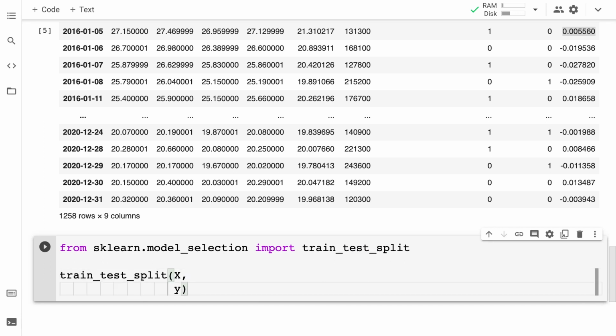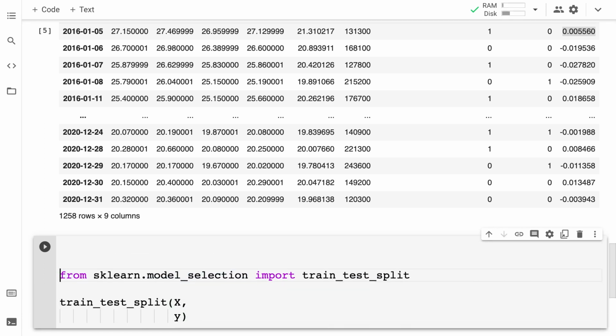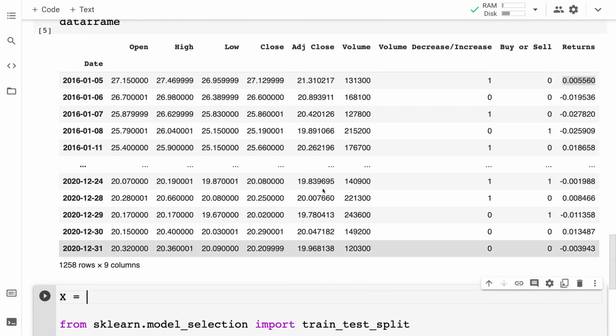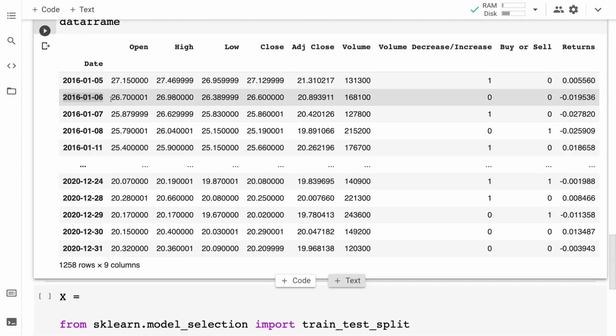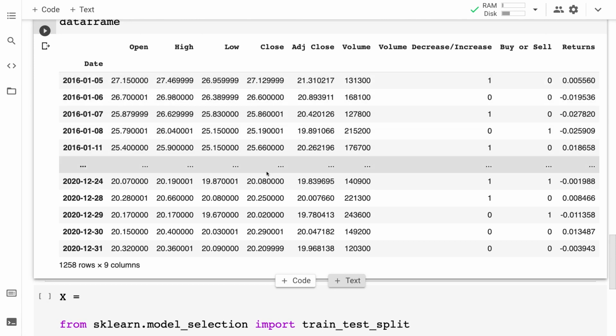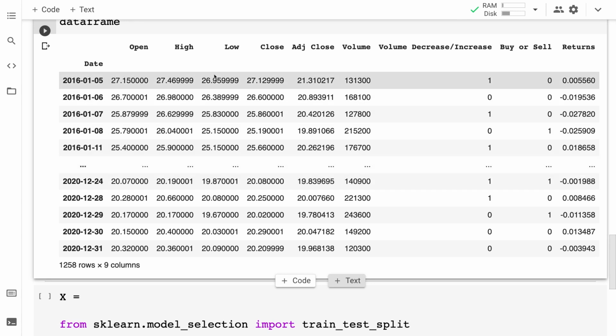First, we need an x and a y. So what will be our x and y? Well, let's define them. Let's start by defining an x. An x is the features or the independent variables about a date that will help us predict the y, typically the price. So we can use any of the features that we want to try to predict the adjusted closing price, which is typically used as the prediction.